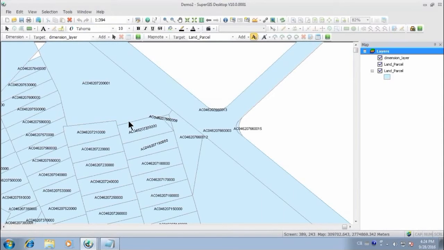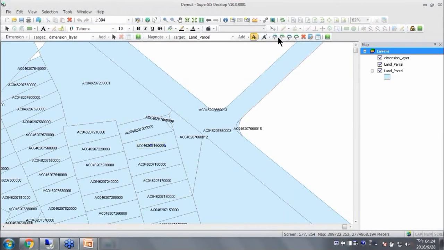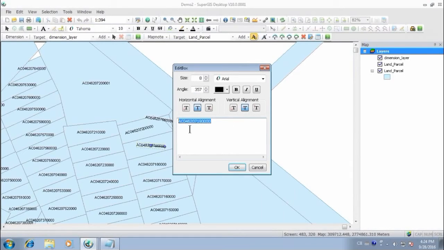With the map node tool, you can select the annotation, and then use your mouse to drag it to a better position. Or you can rotate it with your mouse. There are also some rotation functions on the toolbar for users to change the angle slightly. If you want to change the text content, you can double click the annotation and change the text. Also, you can change the style of a certain annotation.